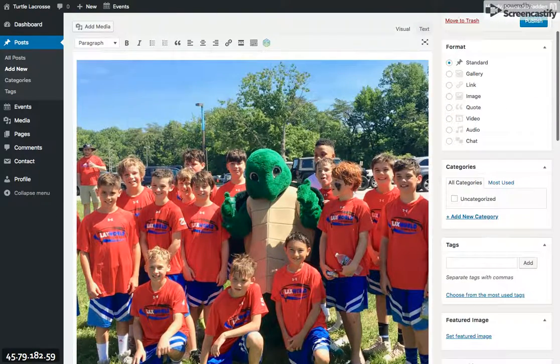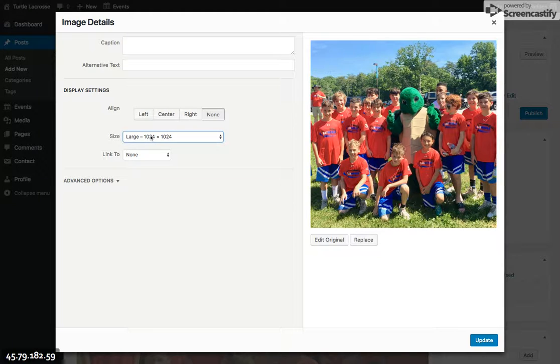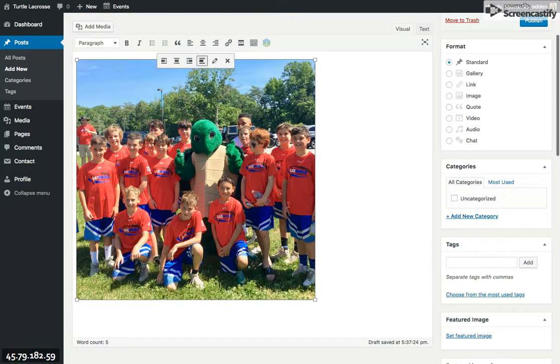You might not want it to be that large. So once I've inserted that image, I can click on the image and click this edit, and I will go to custom size, and I will change the width to something a bit smaller. Click update, and then this image has now been resized to fit better with the content.